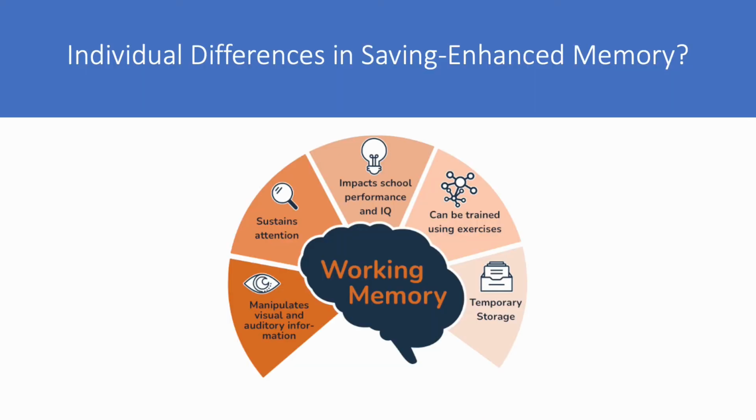Okay, so keeping this in mind, one of the questions I will be investigating in my lab is, are there other individual differences that might be predictive of cognitive offloading, or might be predictive of the degree to which cognitive offloading reduces that proactive interference? One of my hypotheses is that a variable known as working memory capacity might be relevant. Working memory is essentially an updated notion of what Atkinson and Shiffrin in their 1968 information processing model of memory referred to as short-term memory.